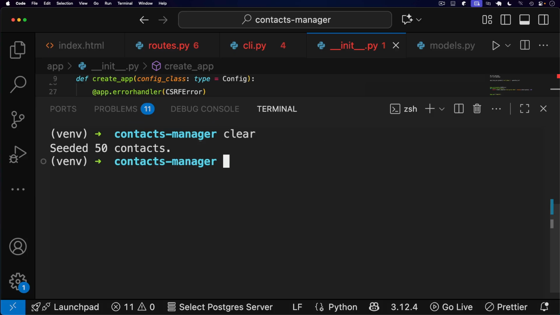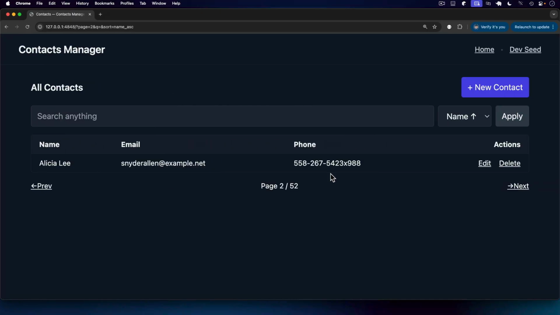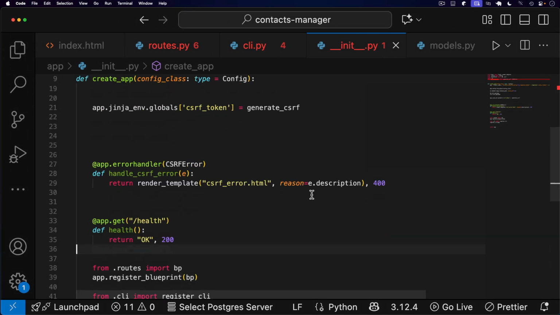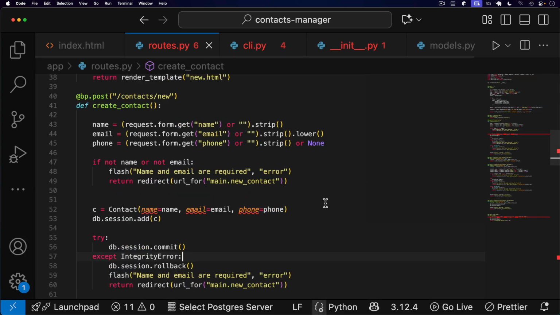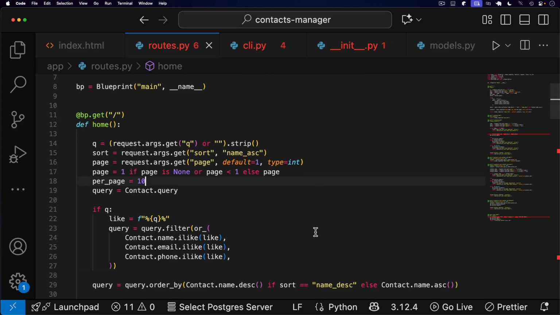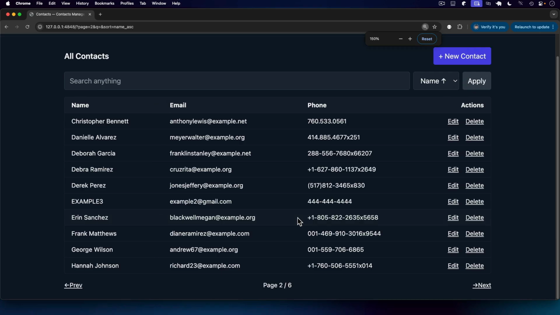Enter, and it looks like it worked, right? So now let's go ahead and turn on our server, and it looks like that is actually working, right? We can see something very different here. So that means it's working. Let's go ahead and change what we got on top for the homepage in the routes. We got one record here. I'm gonna put 10 records per page, okay, in the routes. So let's go back here and refresh. And now you can see that we have a bunch of random data here.